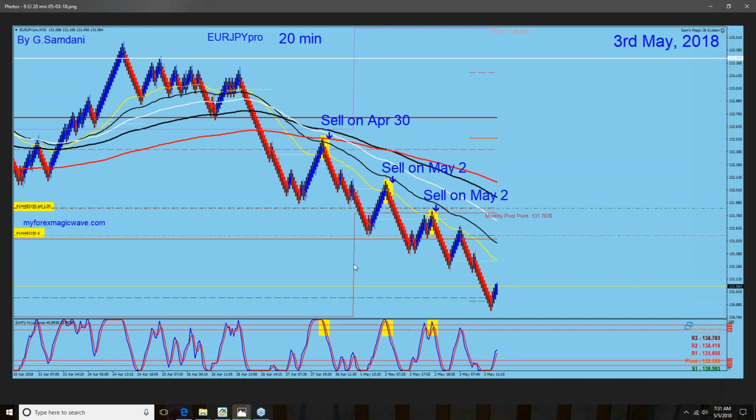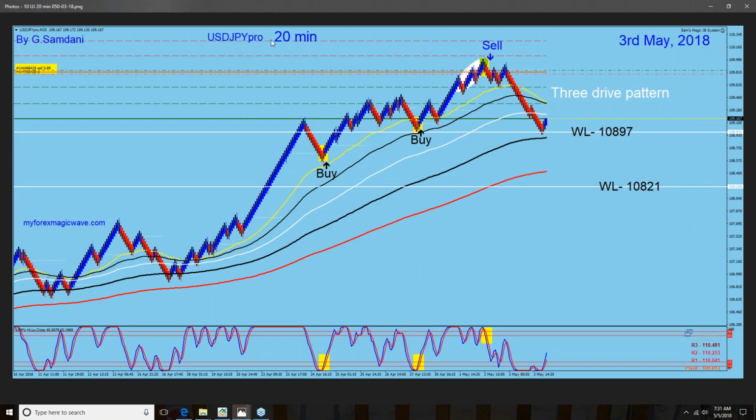Euro yen. Look, entries by the book. Beautiful entries. USD yen was going up because USD on the left-hand side was getting strong. You all know that. The last few weeks it has been getting strong, and it was just going up. Here there was a big level, and because of the yen index.